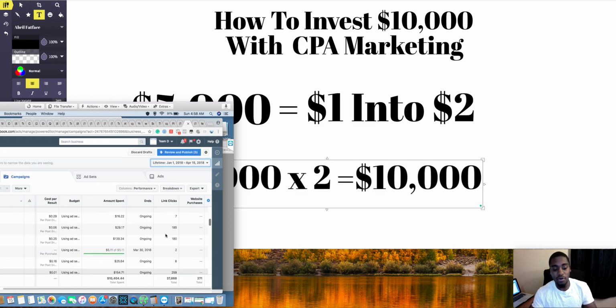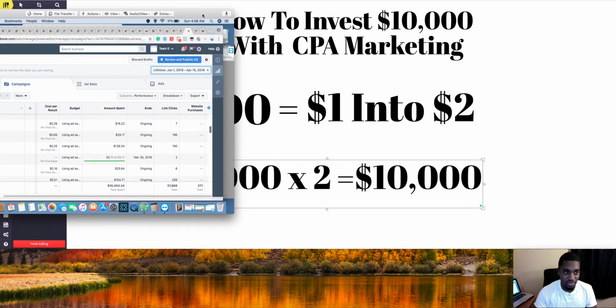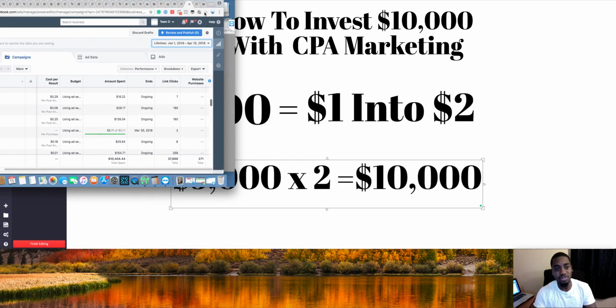So basically, this is how I go about doing these campaigns right here, right, guys? It's super simple stuff. This is going to be a super simplified version of this. And also, always remember, this is not done with emotional money. Literally, the $10,000 spent right there is just straight up money. If I just lost it right now, it wouldn't affect me at all. So keep that in mind, guys. Only spend what you're willing to spend and never do anything like this without proper training, right? So as you can see right here, we spent $10,000.